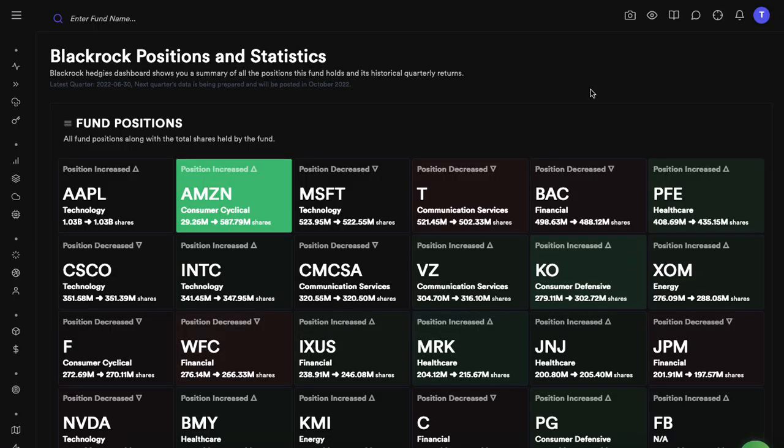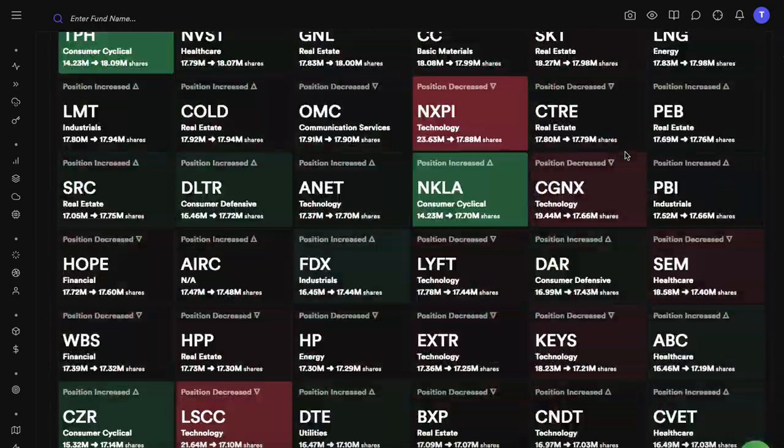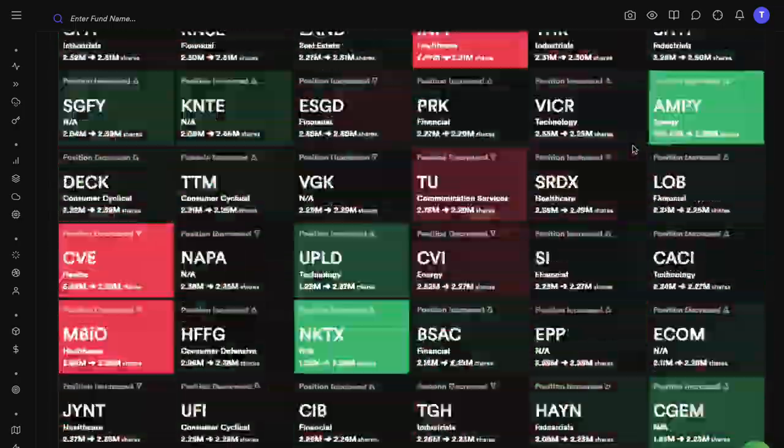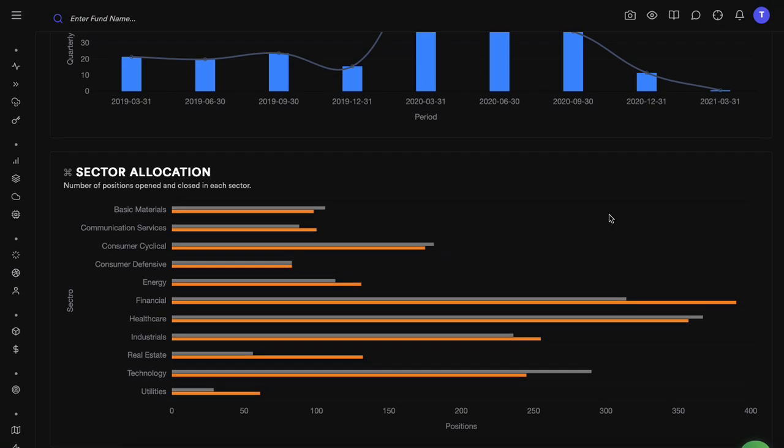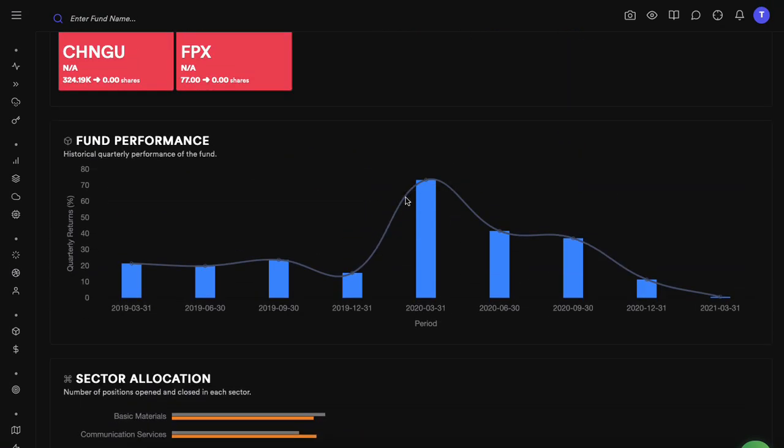Let's see if we have something at the bottom. Yes, so this is the chart that I wanted to open up. Different hedge funds have different returns. Some hedge funds, if they're managing trillions of dollars, are very risk averse, so they're only going to go into large caps. They're not going to take any risky plays. They're going to stick to their basics, the things that have been making them money, and that's it.